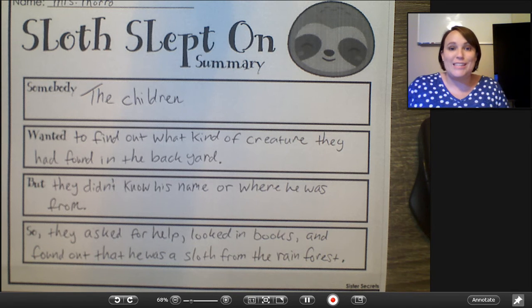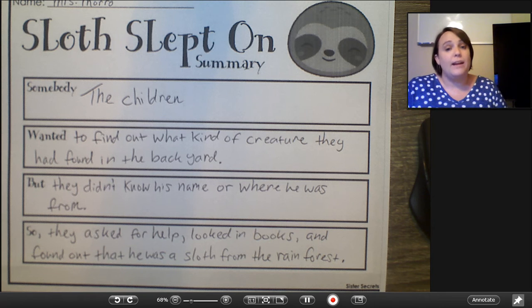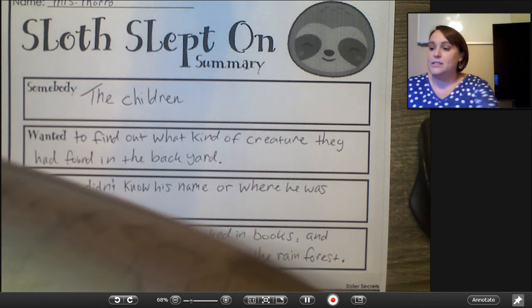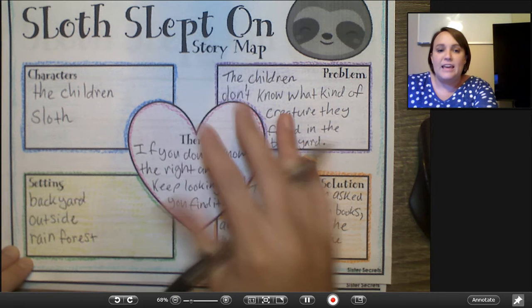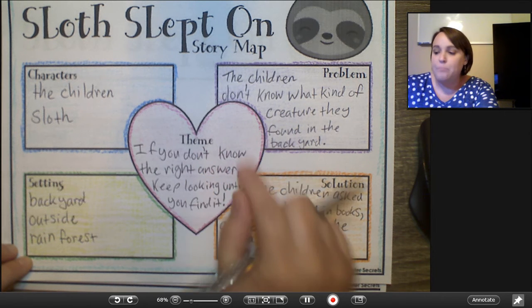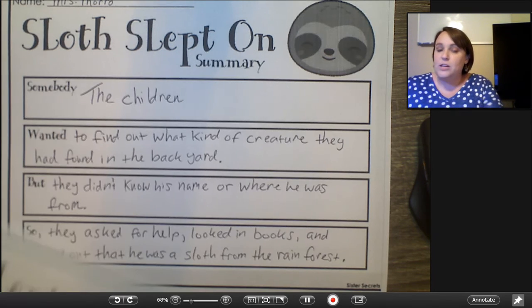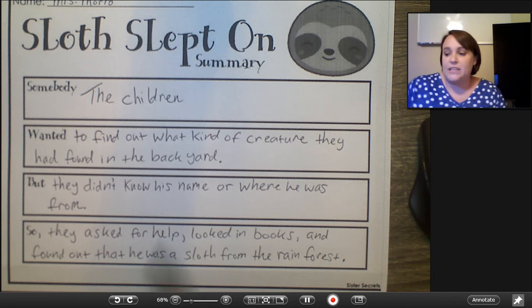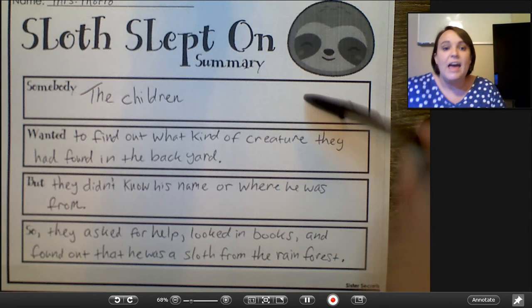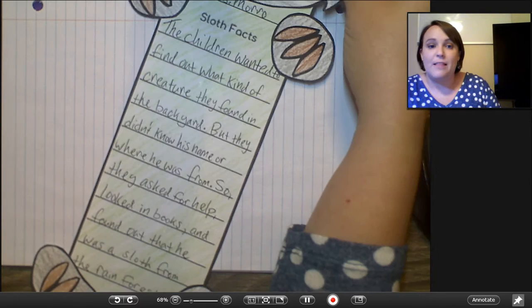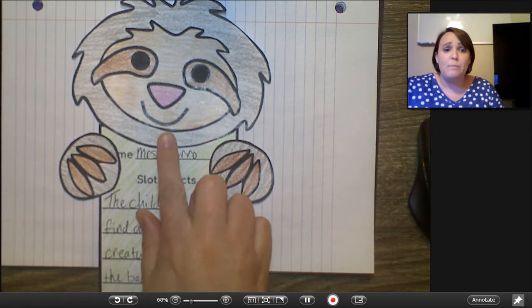So this is how you can use these sheets. And like I said, the somebody wanted but so is one of my favorite ways to teach writing because it just kind of helps you order your thoughts a little bit. It's really especially helpful if you use it with something like this. If we were in school, usually I would introduce the story on Monday. We would do something like the story map on a Tuesday. Then I would usually have something else that I would do on Wednesday, some other type of activity. We would use this right here on a Thursday. And then on a Friday, we would take our writing, we would finish it up, we would rewrite it to make it be pretty onto something like this. And then on that Friday, we would make our craft.